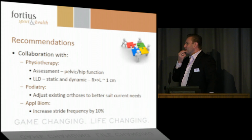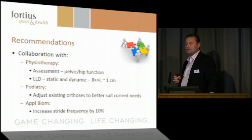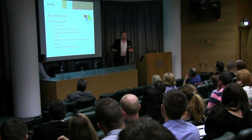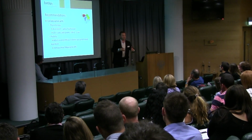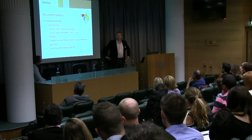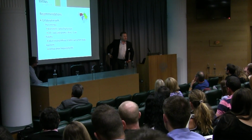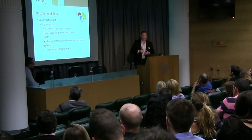We measured a potential, careful how I say it, leg length discrepancy. So we look at the distance between marker positions, left and right, from the pelvis down to try to pick off leg length differences. And we see a lot of people who in quiet stance exhibit a leg length difference that does not resolve when they become dynamic. So you'll see it in quiet stance, and you'll see it when they run. We also see lots of individuals whose pelvis is quite level statically, but once they get running, they exhibit a functional leg length difference. So we're always looking at that too and passing that on to either the physiotherapist or collaborating physician.